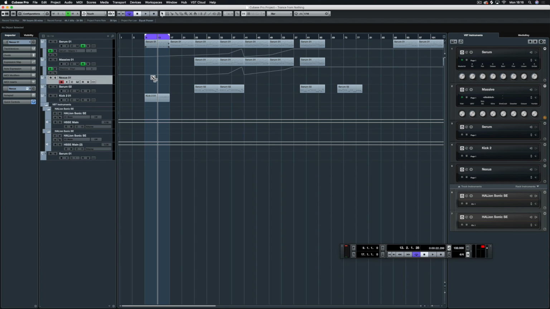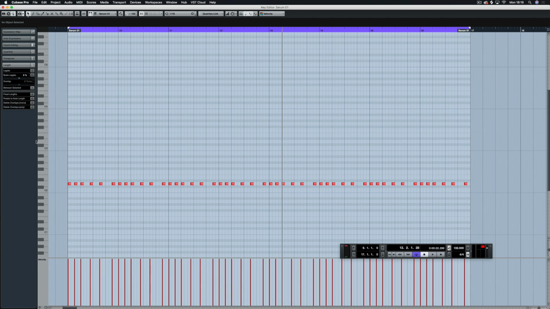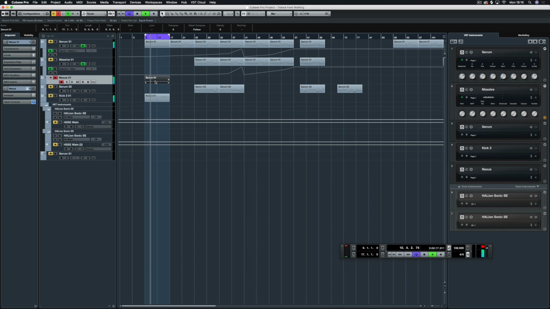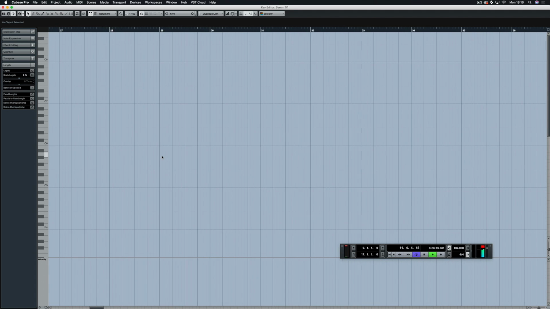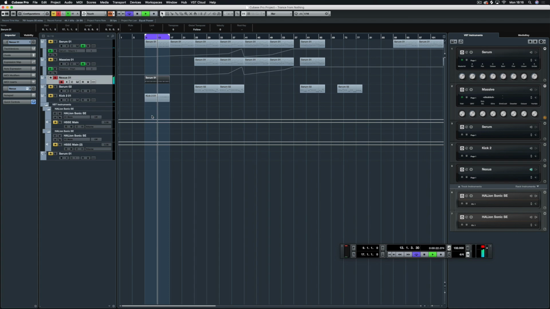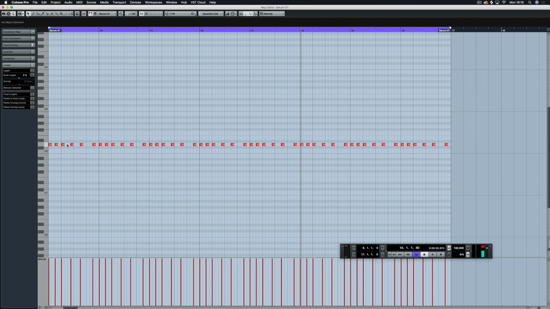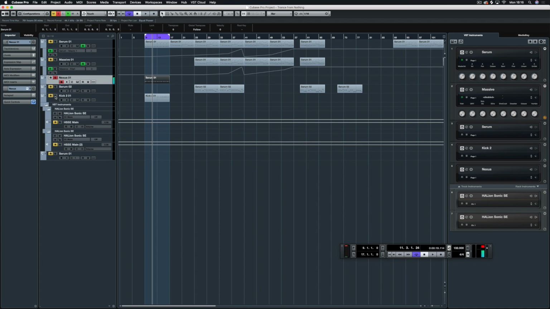Yeah, let's copy that down. We'll get rid of this, so we just have the bass. It's always been a nice solid sound, so we don't want it on the first beats, so let's just get rid of those. So it gives it that nice progressive feel.